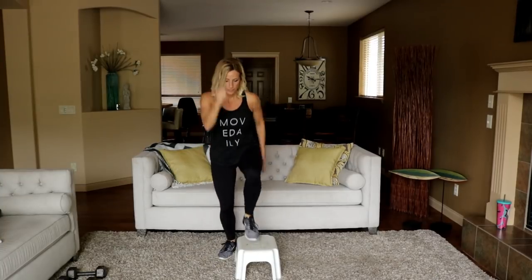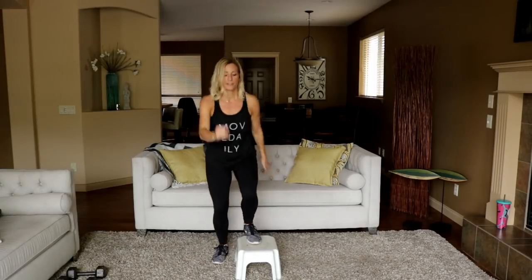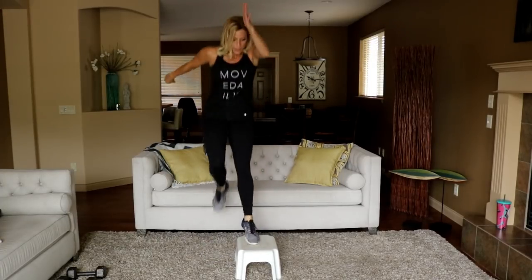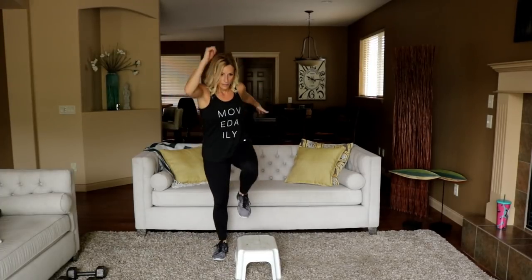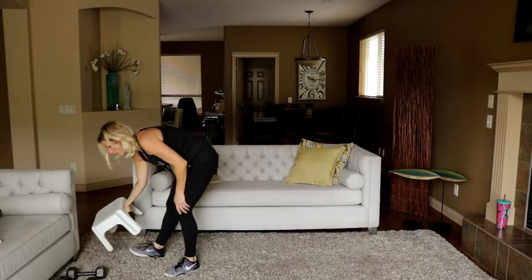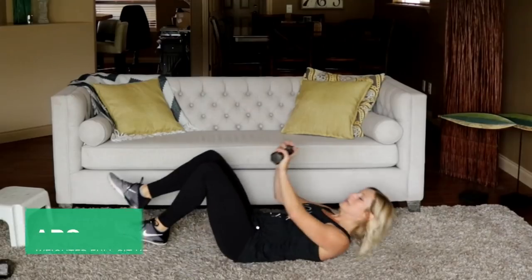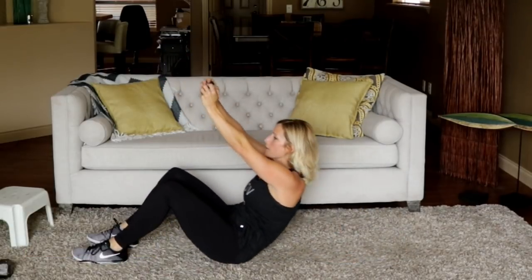Burning. Doing a weighted full sit up for your abs. Last one. Oh my goodness. That was work. All right. I'm grabbing my five. Lying on my back, dumbbell in my hands, coming overhead. Full seated position here.